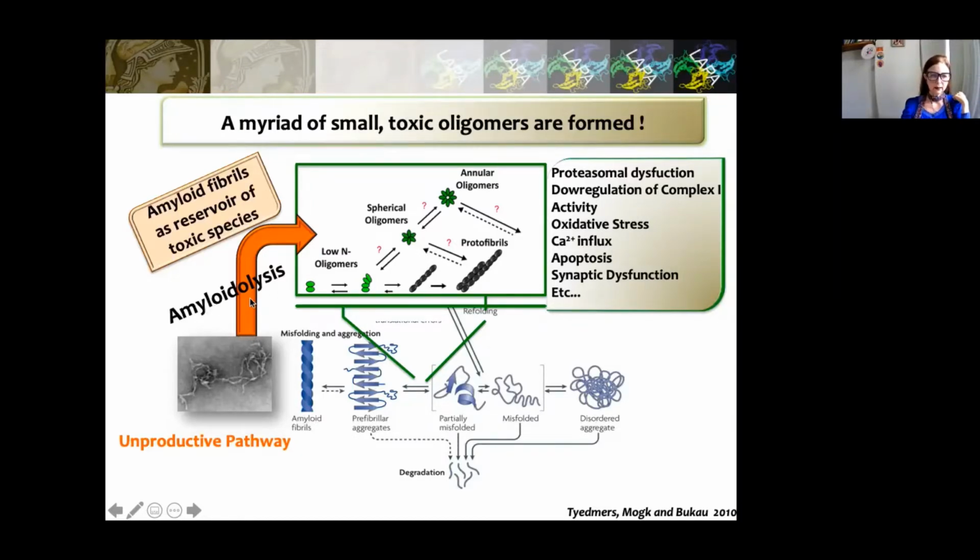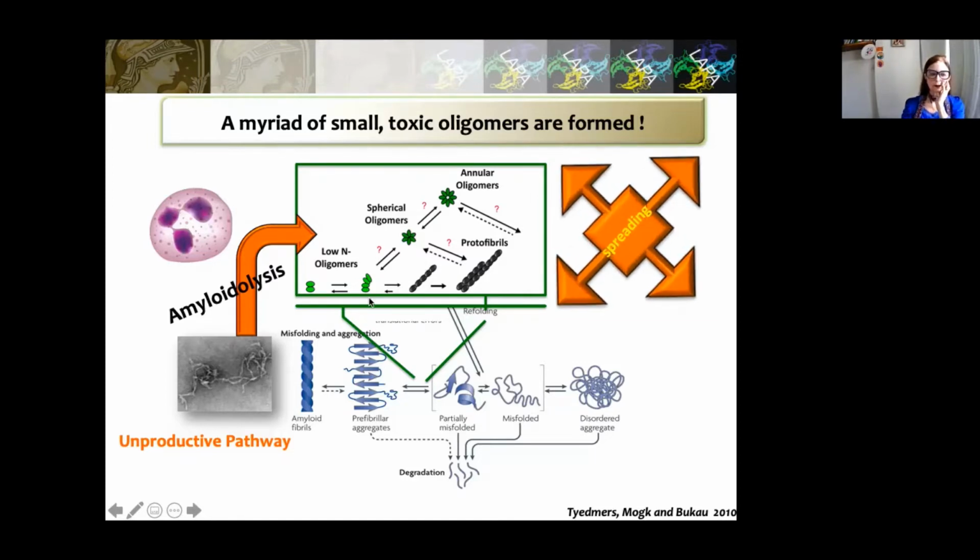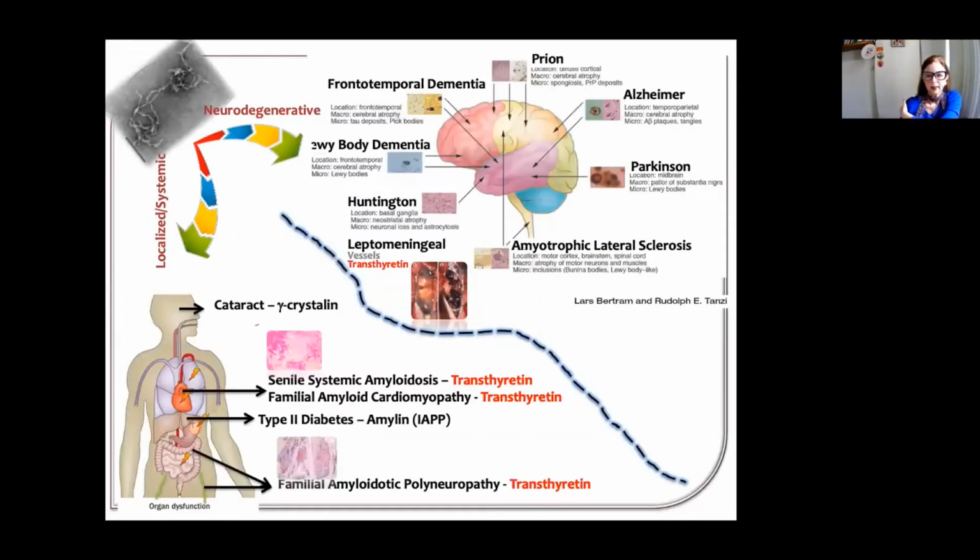And so in my lab we got interested in understanding more deeply what could fasten this process in vivo. And in this case, we decided to investigate this specific cell from the immune system, the neutrophils. I'm going to explain the data we got in our lab, showing how these cells can break and feed these species in vivo. And of course, these species are very important because they can spread and act like prion-like species. So again, you don't need any more explanation of how important these fibril structures are in all these diseases, the localized or the neurodegenerative diseases.